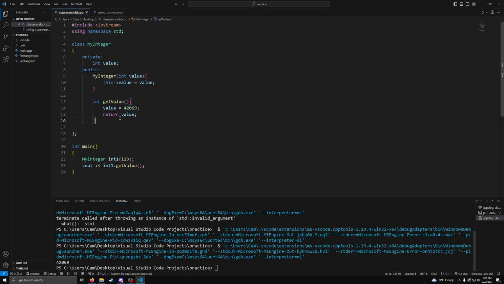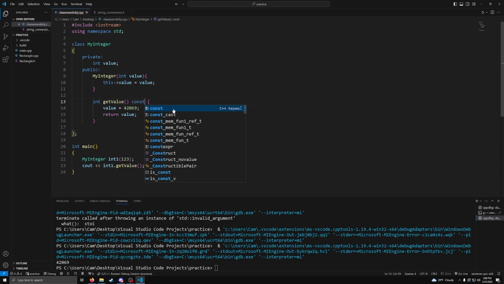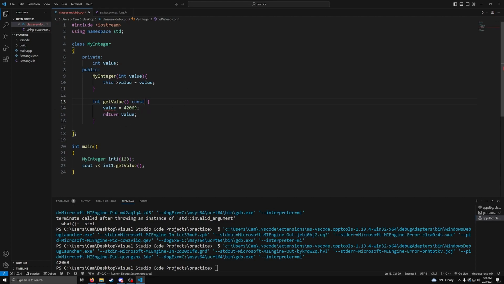How do we prevent this get value from being modified by malicious people, or maybe there's a lot of stuff going on in your code and you don't want this to be modified at all? That's where const comes in. Now, adding the const keyword, you can already see we're getting squiggly lines right here. The compiler is screaming at us because we're trying to change the value inside of a constant function.